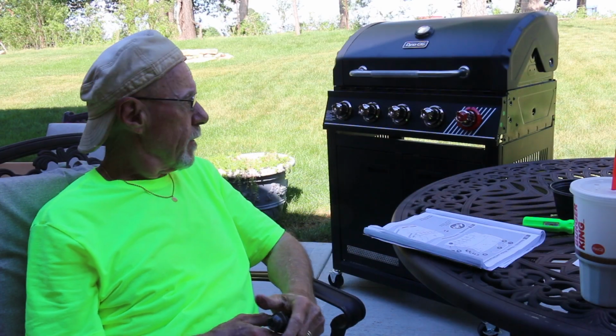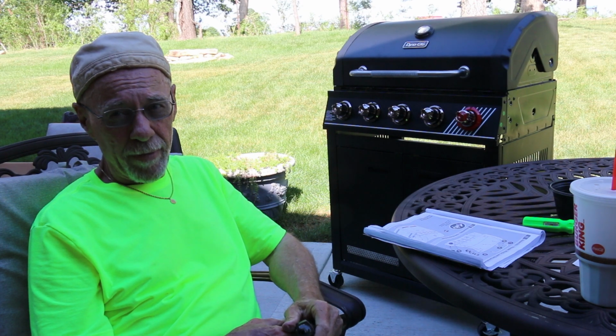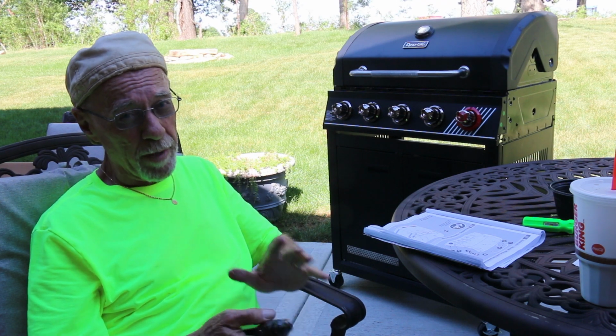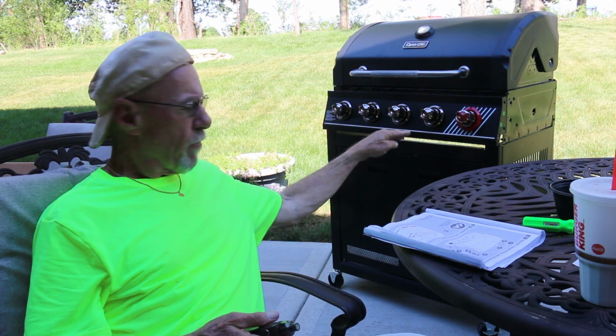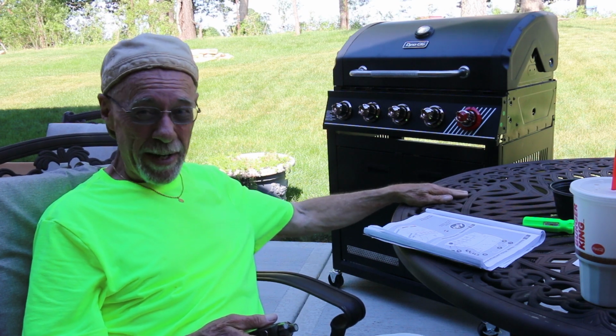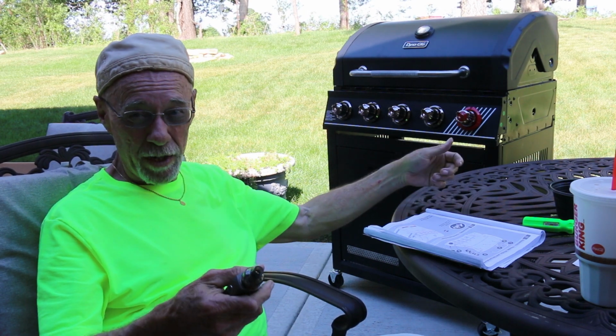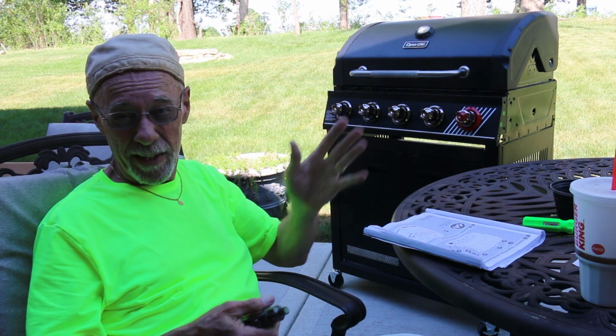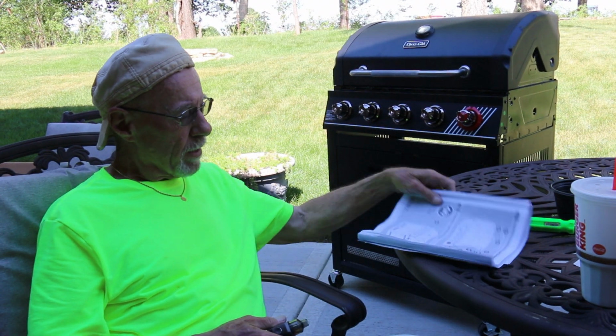All right, we've got the heavy part on the frame, and that was a job. But fortunately, the frame is almost exactly the same height as the patio table, so I could just set it on there and just work it a little at a time onto the frame. So I managed to do it as one person rather than the two that they suggest. So anyway, that's what we've got done so far.